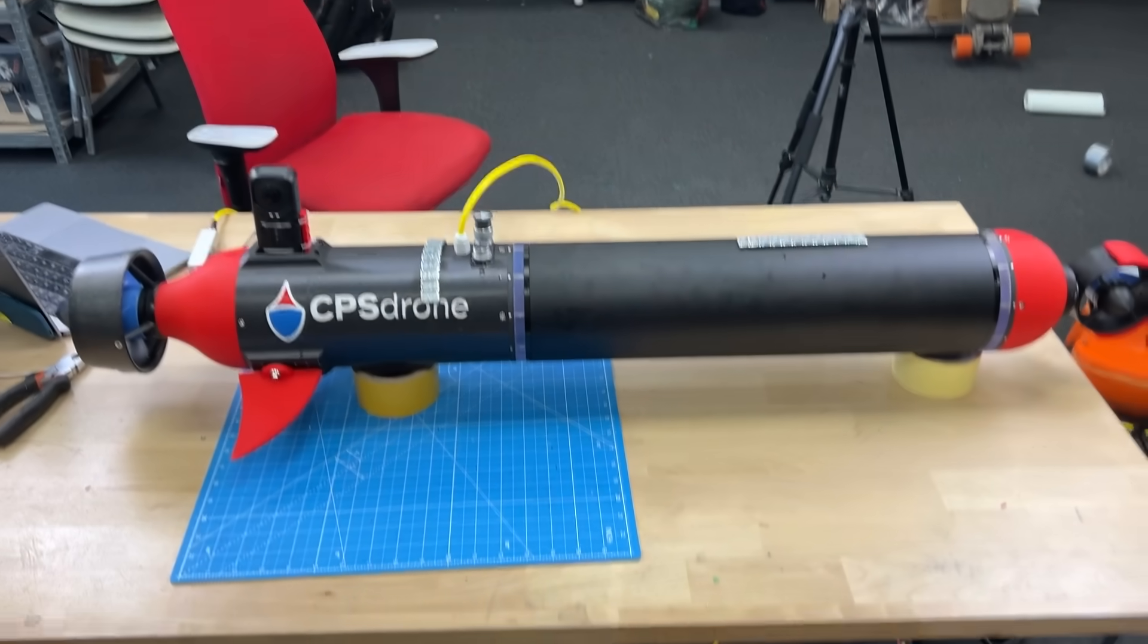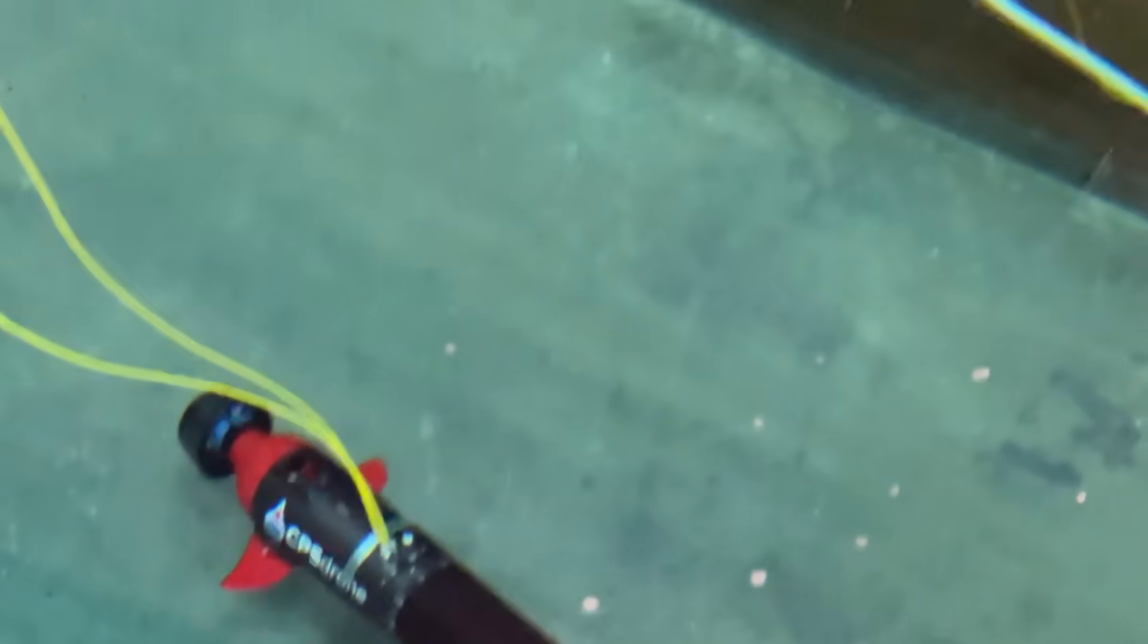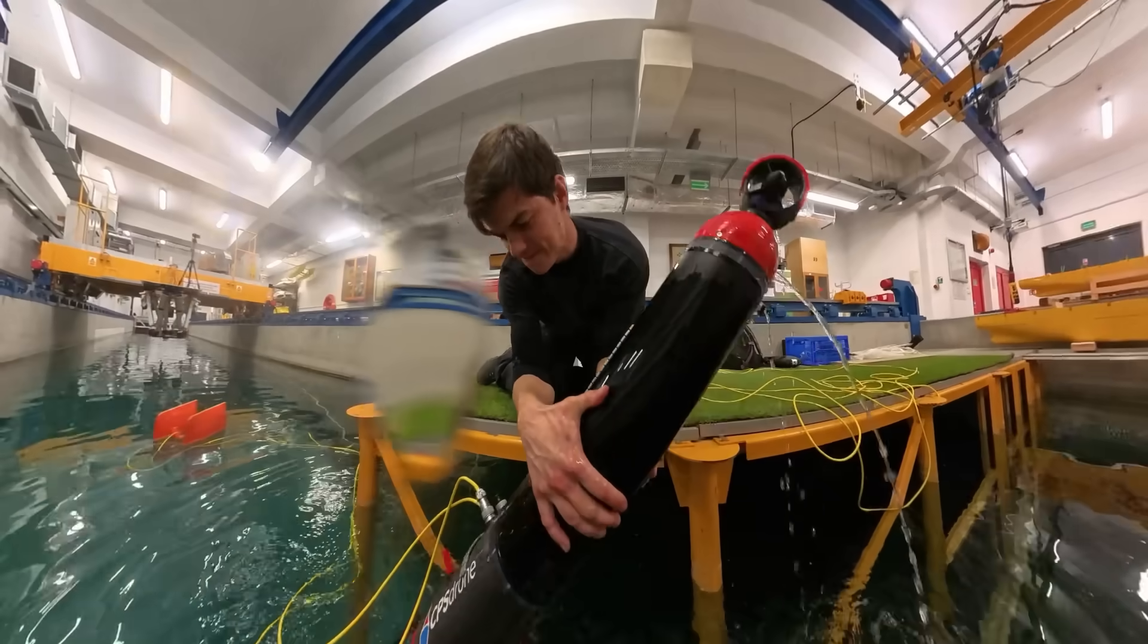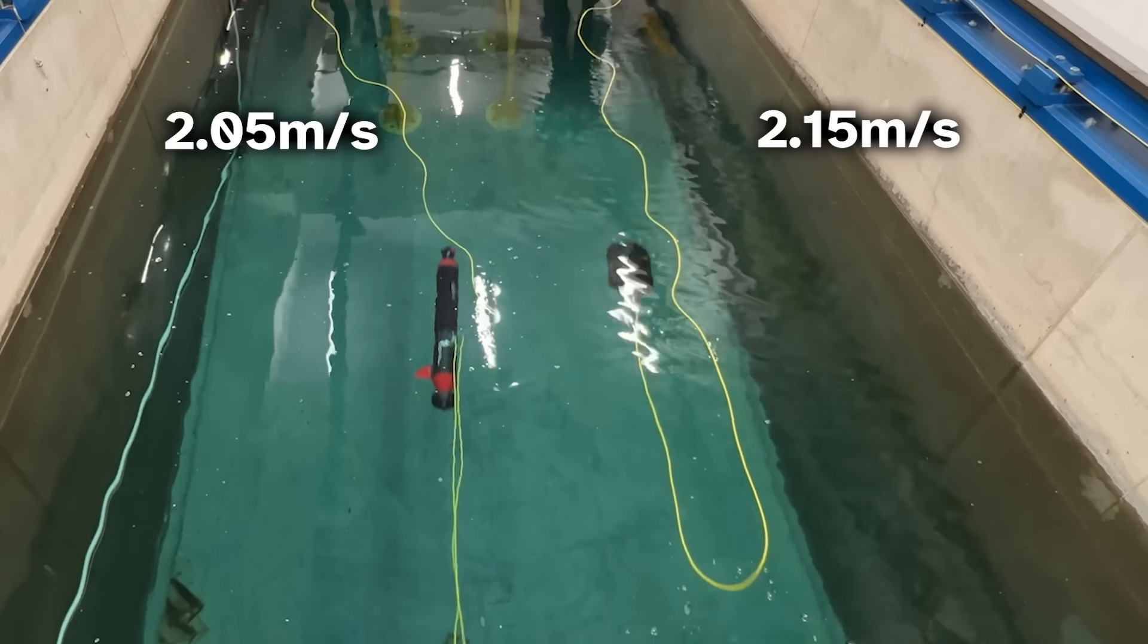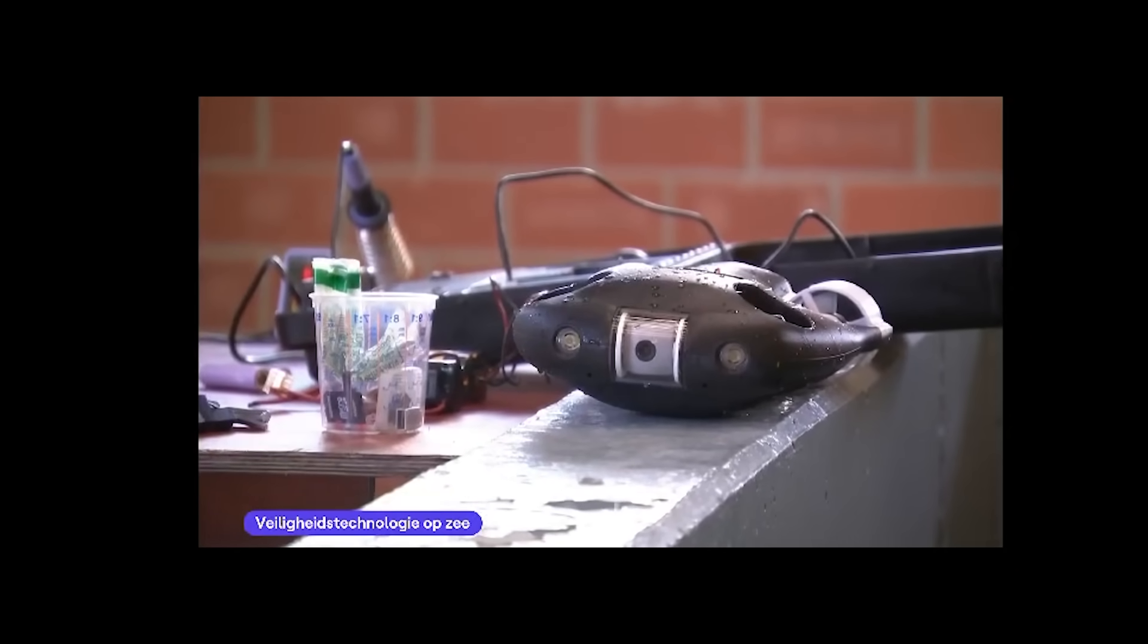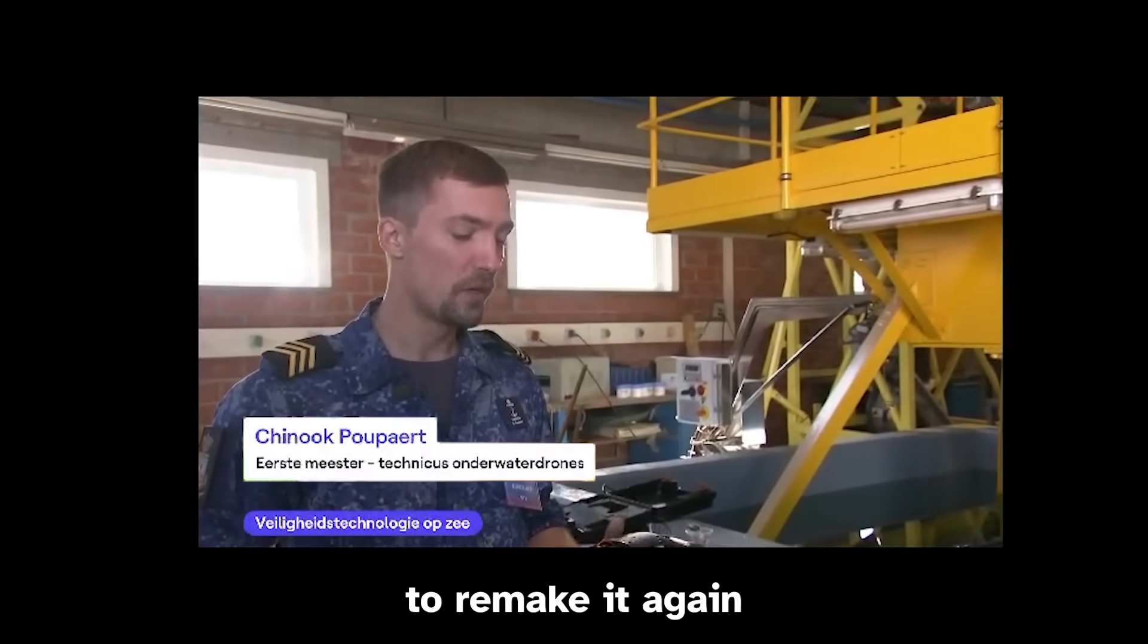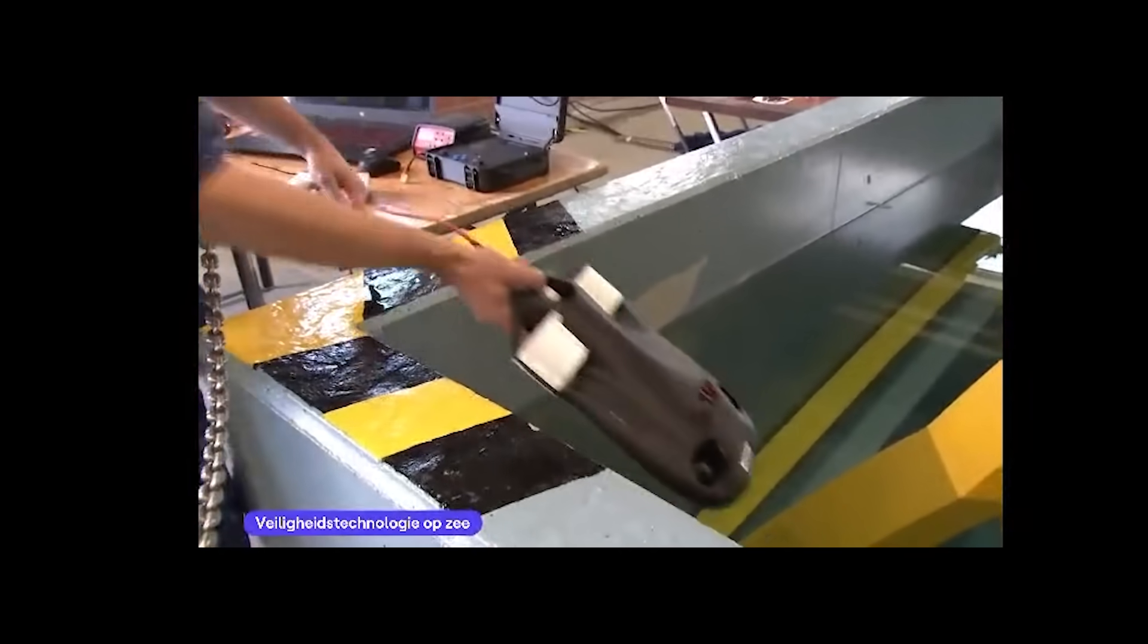But before we go to the first successful autonomous mission, I hope you enjoyed this building process. We may create a more detailed course on how to build this drone yourself. So if you're interested in that, let us know in the comments or via email. For now, if you'd like to go through a similar building process yourself, here's a quick new story about our 3D printable drone, the CPS-5. Which, by the way, we tested to be even faster than the autonomous drone. Last year, in the Belgian Navy Defense Forces, Chinook built his own CPS-5. And no, from what I know, he doesn't use it as a bomb. Although in his own words, he translated the video. I've received a budget from the Navy to remake it again and add several improvements so it could be practically usable for my department. This video was in Belgian news. The whole of the ship may be inspected to see if there are any technical issues or sabotage with mines.